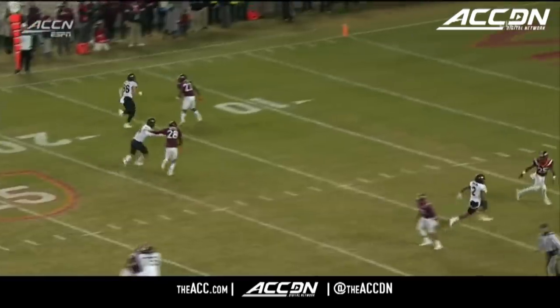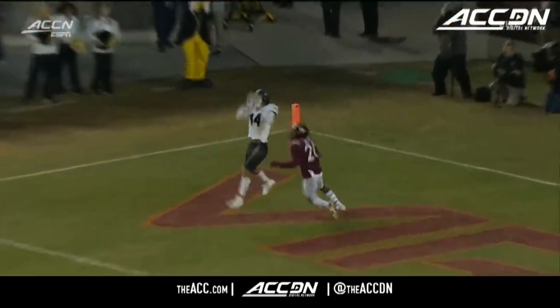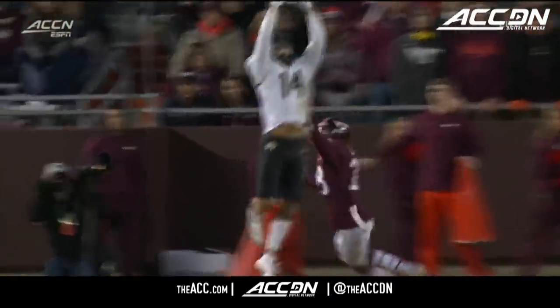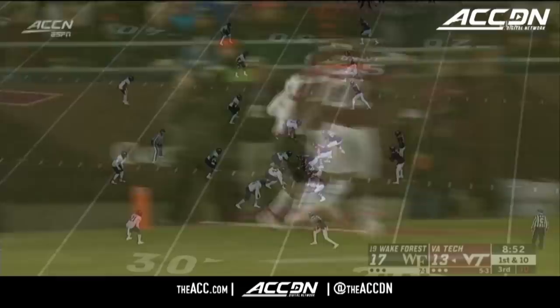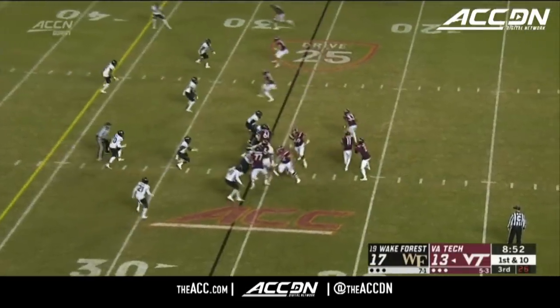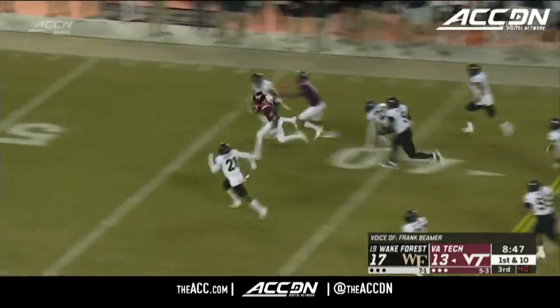You're going to see this happen more frequently throughout the game as Virginia Tech keeps taking away Surratt on the outside. Look for him to change his position. A little inside fake. Football Hall of Fame. I said Bud Foster would be a perfect first one to ever do that because he's meant so much to college football. You like seeing this, don't you?